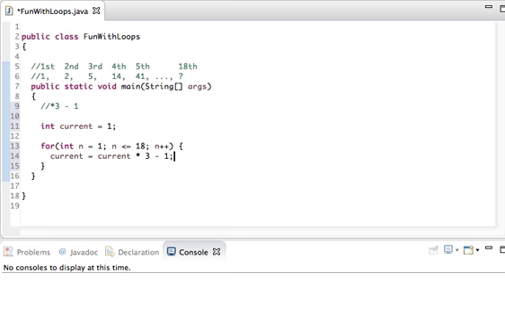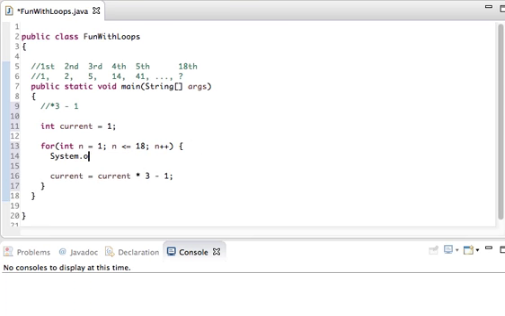It is important to talk a little bit about when numbers are generated and when we should print them out if you're going to try to answer this question. So if you notice, current is 1 to start, and that's one of the answers. So I'm going to print that out, System.out.println current, before I do the calculation. And also to keep track of which number is which, I'm going to use n as a positional variable here.